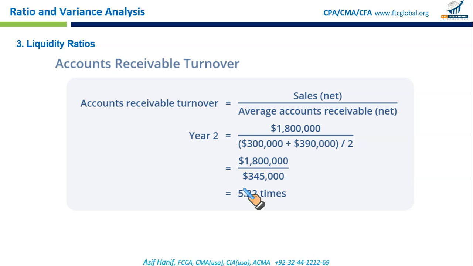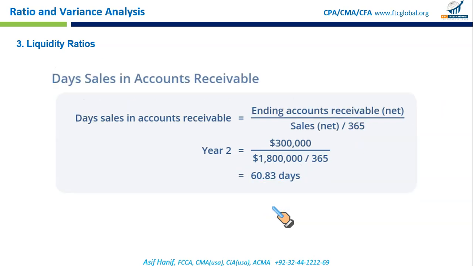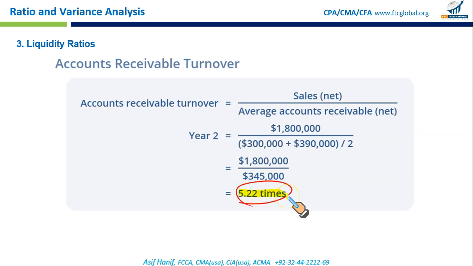So there are two ways of saying it. Either you say that my account receivables turn 5.22 times in a year, or you may say that my customers on average pay me after 60.83 days. That is approximately 61 days. So that is also called your average collection period. Or there is one more way that we can put it: days sales in account receivables. It means for nearly 61 days, our sales remain in the form of account receivable. After 61 days nearly, we get the cash. So you may say it's the average collection period, the average time taken by our customers to pay us, and this is the number of times our customers pay us in 1 year.